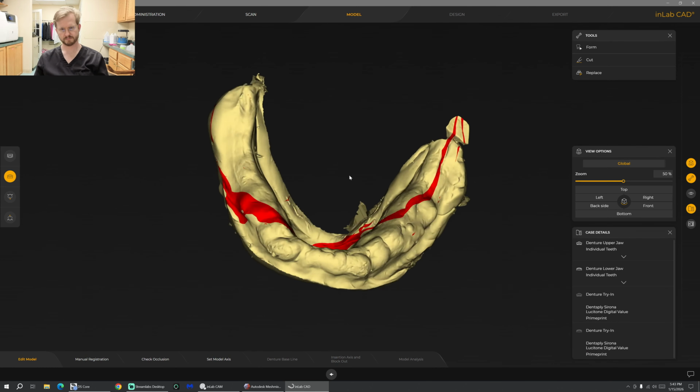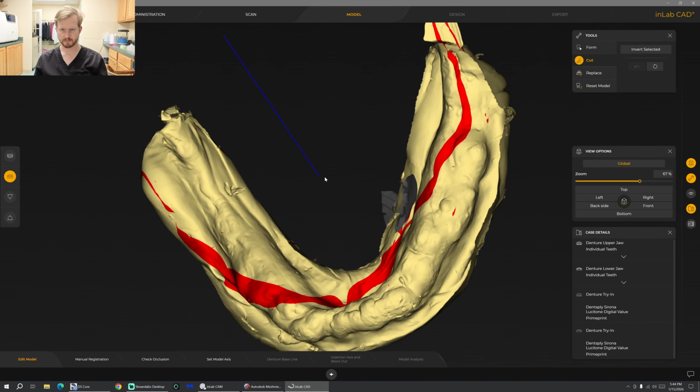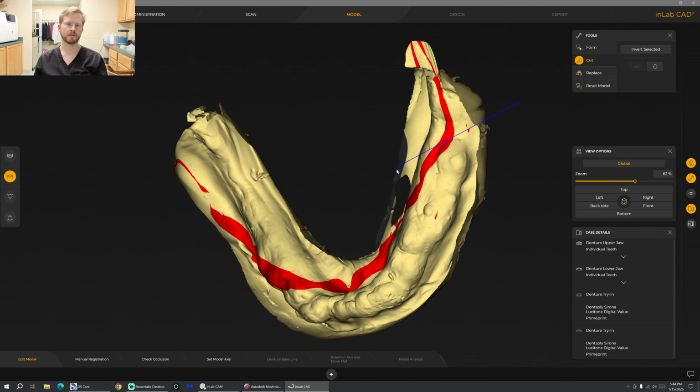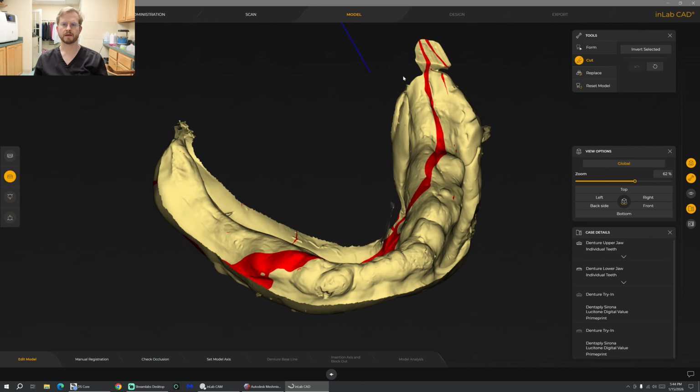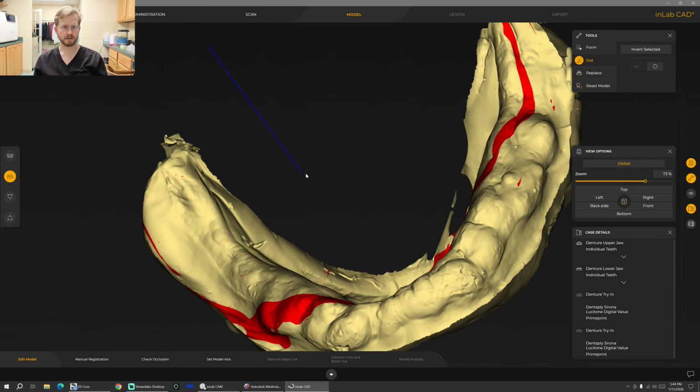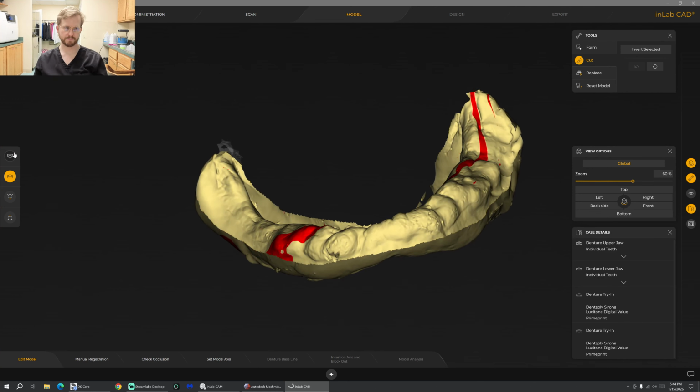Sure, we can get rid of this. Get rid of this. And we'll get rid of this thing. All right, the rest of that I'm going to leave for now.